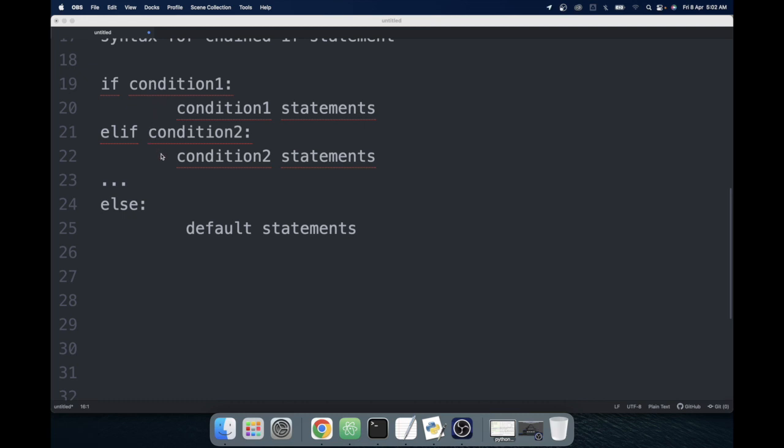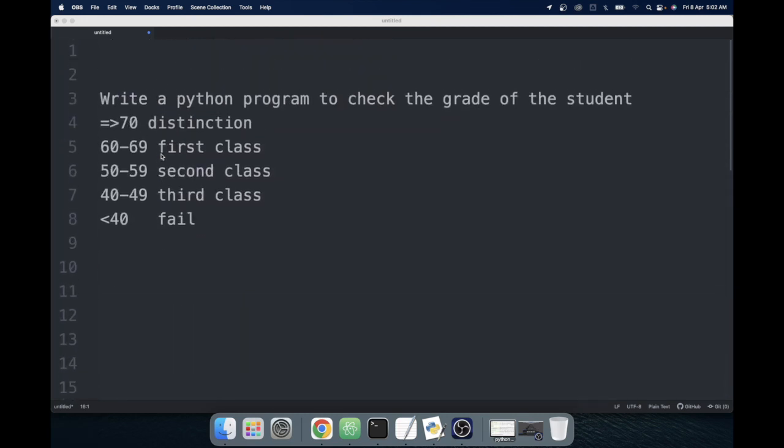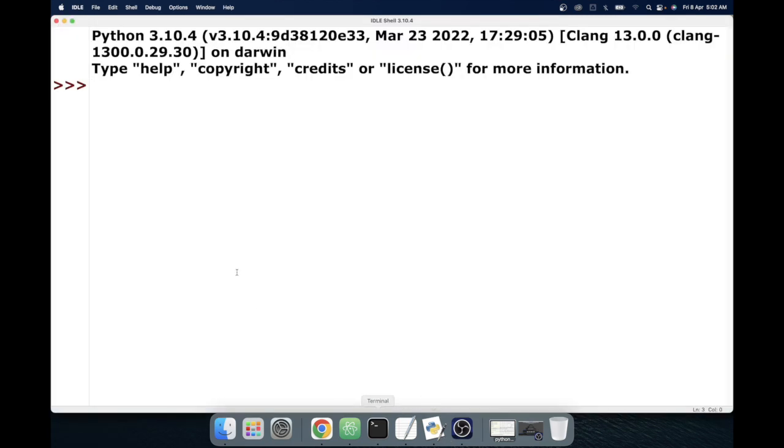Now let's get started and try to code our case scenario, that is to read a student percentage and then print the corresponding grade for this student percentage according to the given case scenario. Let us open this IDLE and create a new file. Here let us read the percentage of the student.